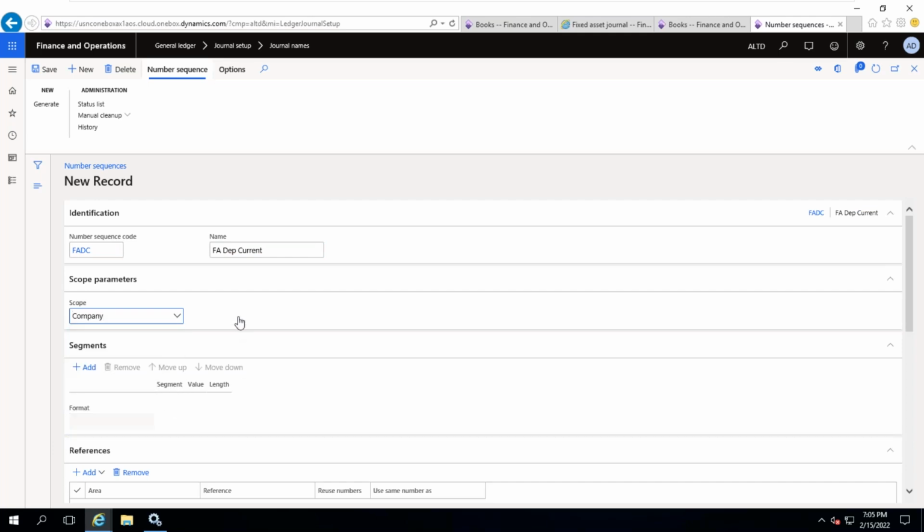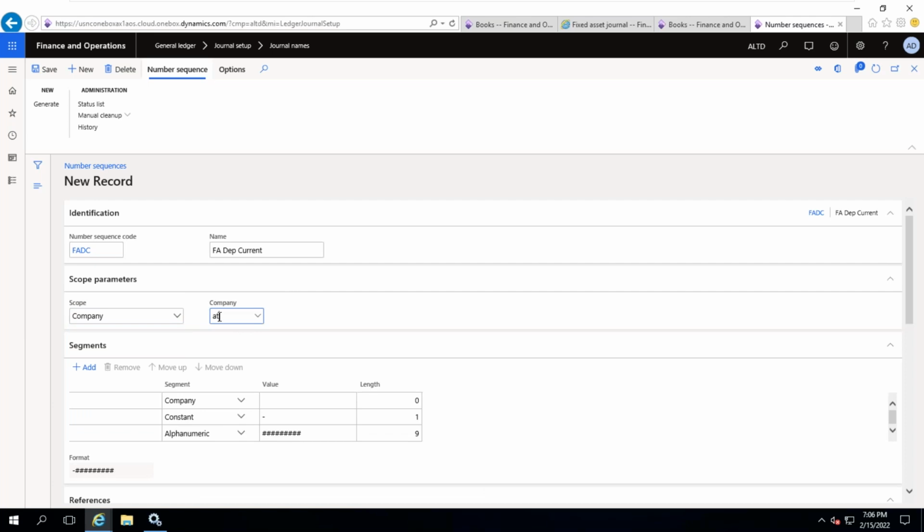Company ALTD. Sorry, this is a mistake. ALTD. Fixed asset depreciation current layer.